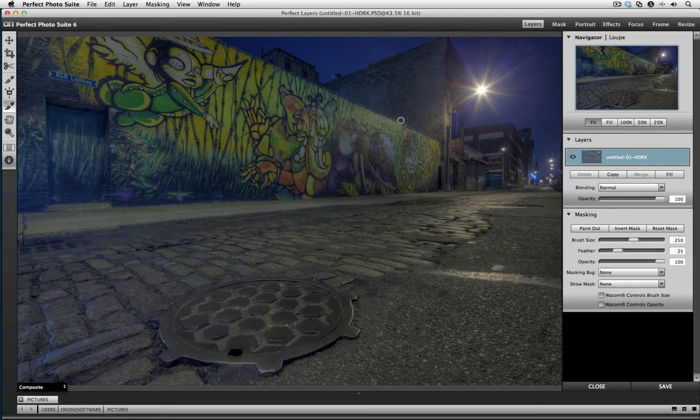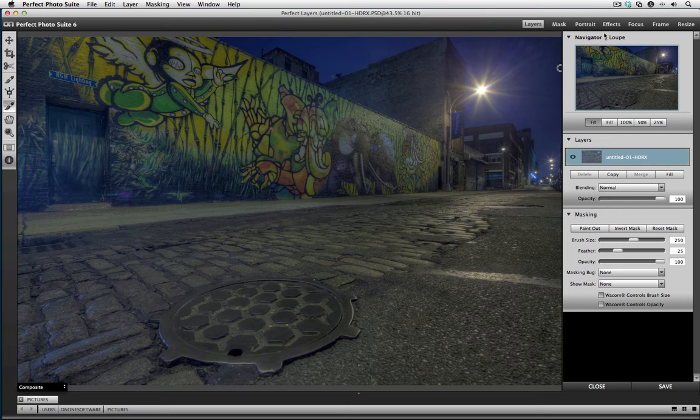It might have been an airplane that flew through, but it's easy enough to get rid of. If you want, we can try to remove this over here to get rid of that. I don't mind this whole patch, but that little one over there was bothering me a bit. With that done, I can now send it to Perfect Effects to start stylizing. This is where the fun is.